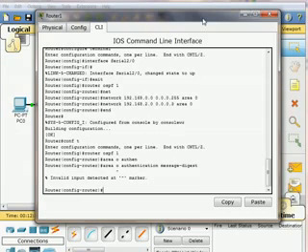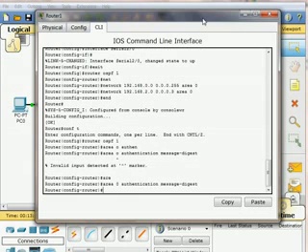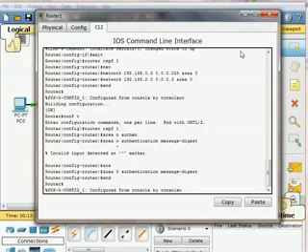Let's try it one more time here. Area 0. Oh, I think I know what I did wrong now. Let's go back here. I think I put an O there instead of a 0. I like that now. Now let's go to router 2. Actually, let's save this.